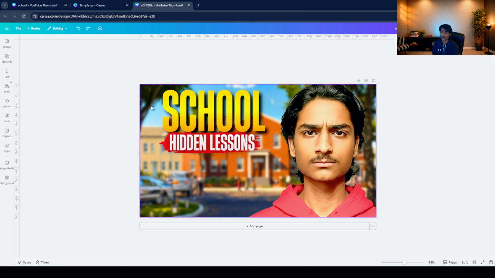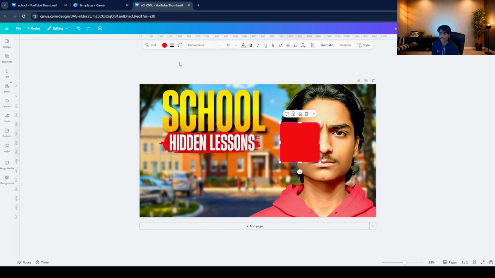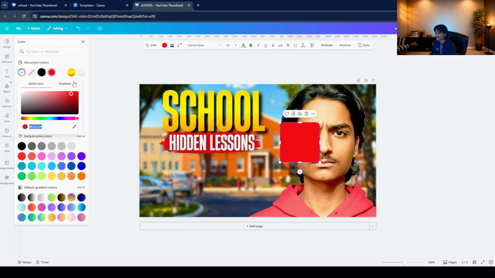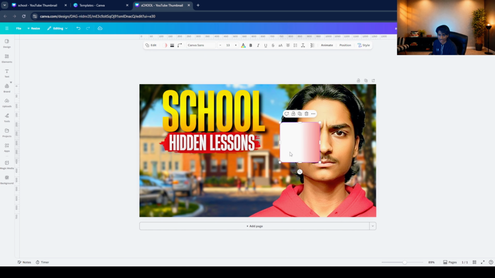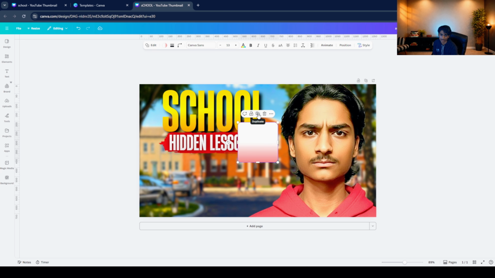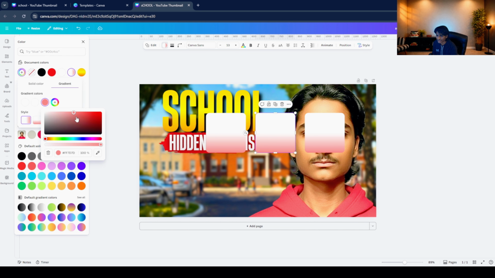Now let's add our icon blocks. Press R on your keyboard to create a square. Once it appears, I'm going to round the edges a bit and change its color to a gradient. The first color is going to be white, and the second color will also be white. The third color will be light red. After that, I'm going to rotate this a bit and duplicate this block twice. So click on duplicate. Here we have 3 blocks for our 3 logos. Let's change the second block gradient color to a white and blue gradient.